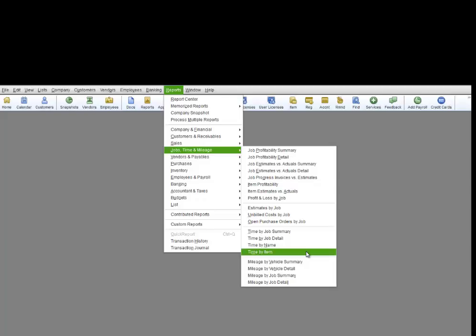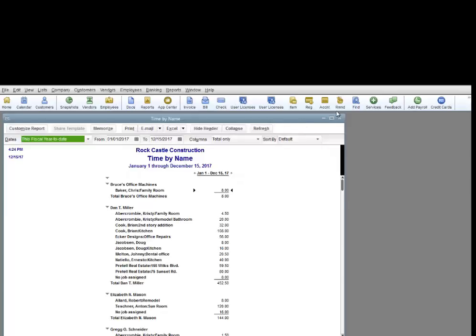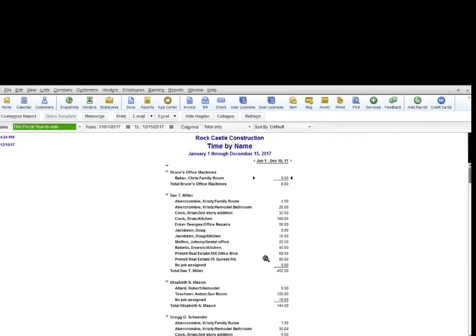Time reports provide the insight as to where time is spent by your employees and/or independent contractors, either by job, by name, or by item, and are therefore an important tool in managing your human resources. Each of these reports provide ready insights as to where did the time go, or in the case of employees or others, how many hours did these people spend on specific activities, and is that in line with the reviewer's expectations?